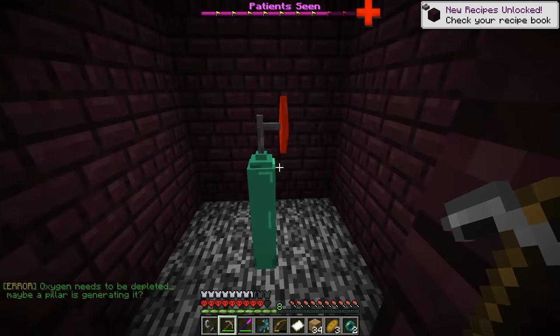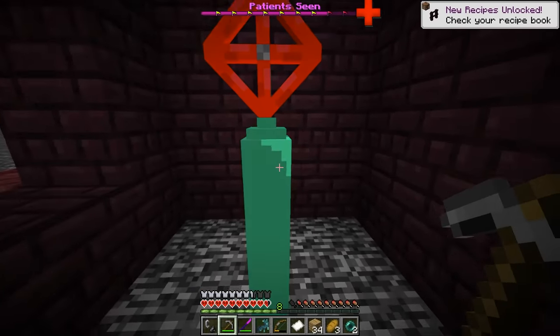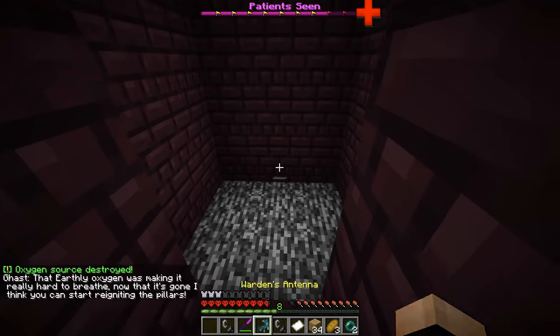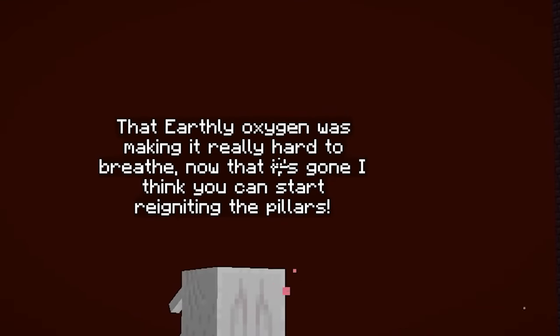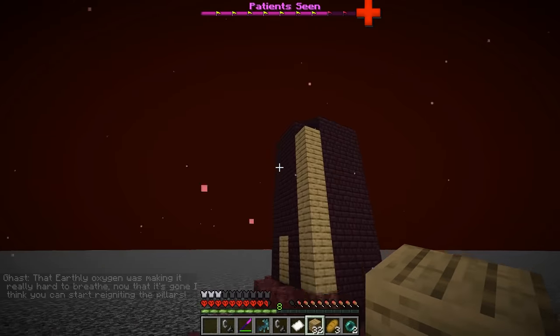Wait, what? So inside the pillar, I think this might be what we're looking for. Did I just right click it? Oh, oxygen source destroyed. Nice. That earthly oxygen was making it hard to breathe. Now that's gone, I think you can start reigniting the pillars. Oh, okay. That makes sense now.